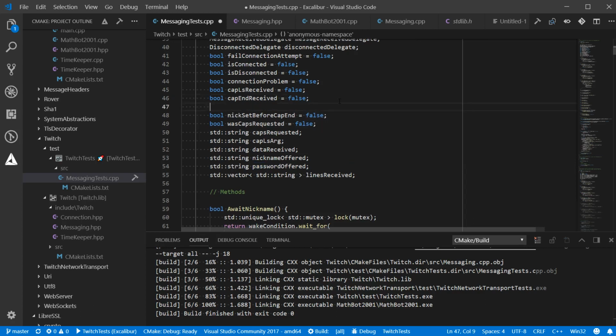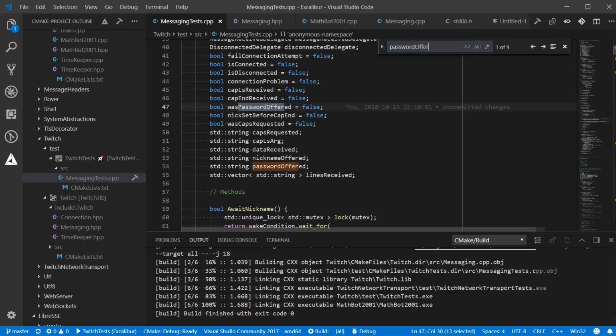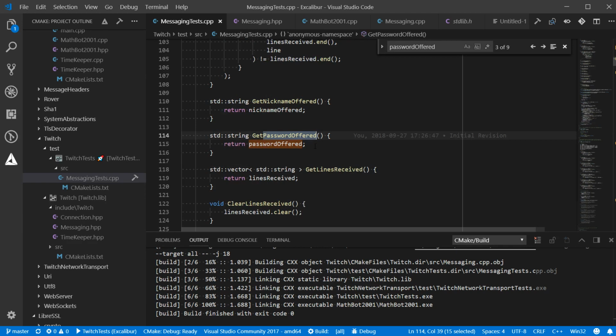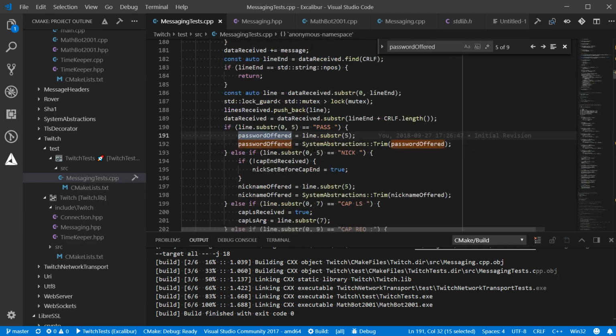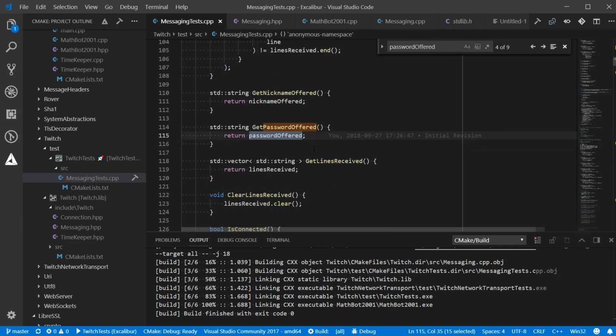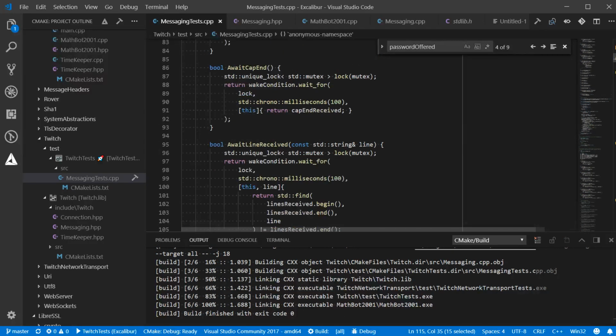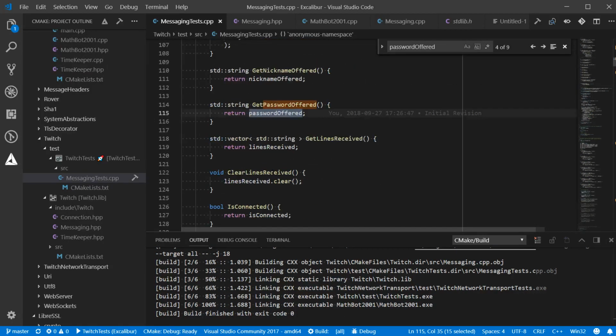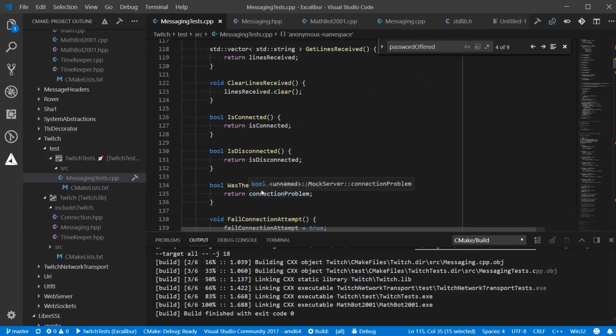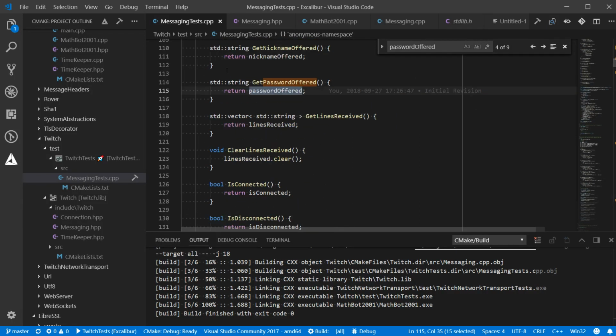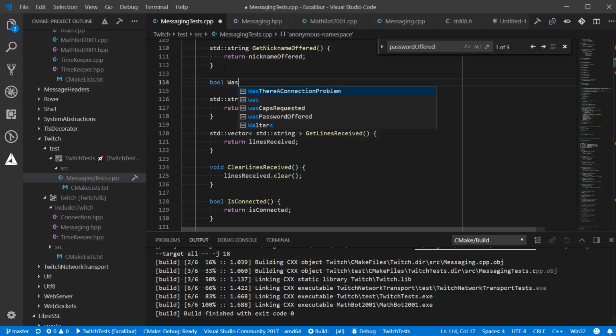So bool was password offered. Huh. Why did I do that? Was I just being formal? Okay, I guess I can be just as formal for this. So bool was password offered.